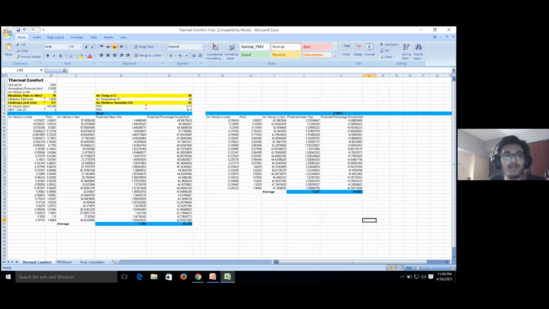There's one more very important parameter on the top, which is the altitude, the altitude that the passengers will feel inside their cabin. If the plane is flying at a very high altitude, at its cruise level, passengers will never feel the atmospheric air pressure that they feel on the ground. They actually feel slightly less, because no matter how robust the aircraft pressurization system is, there will always be some amount of pressure leaks, because the pressure outside the cabin will be very, very low, much lower than the atmospheric pressure.